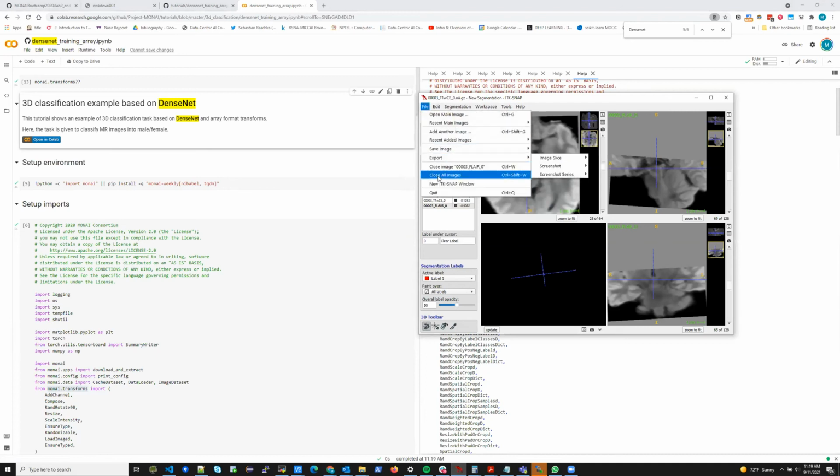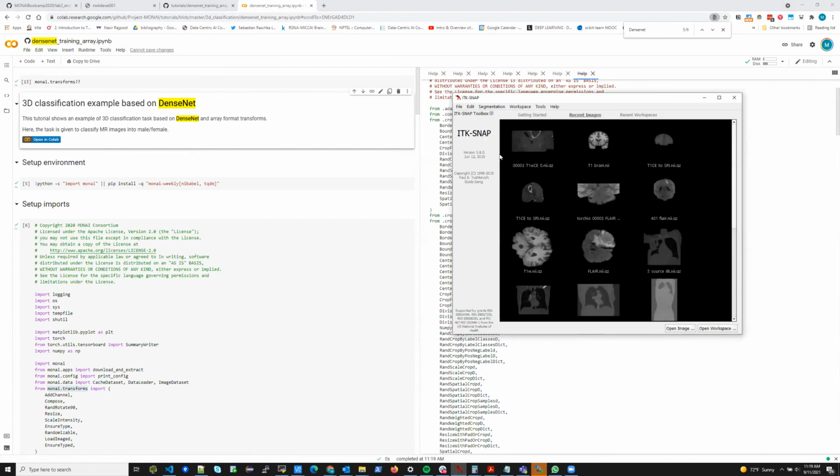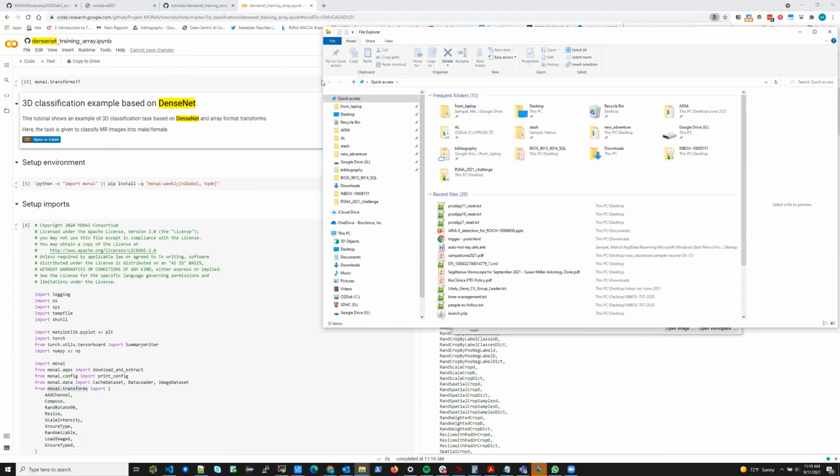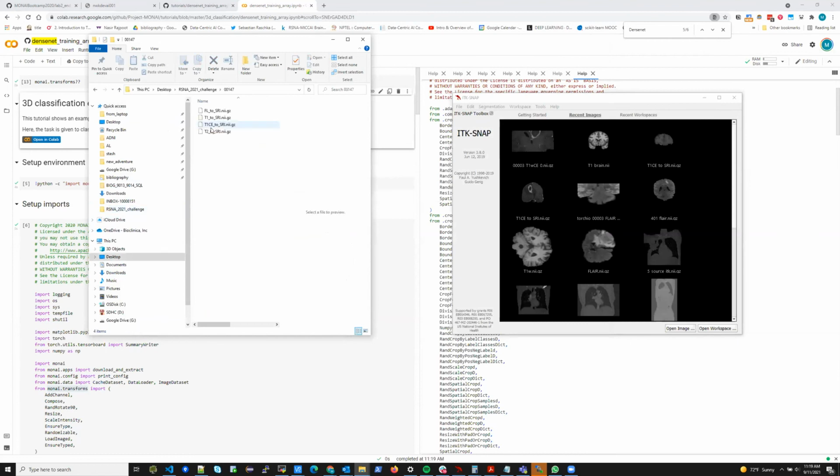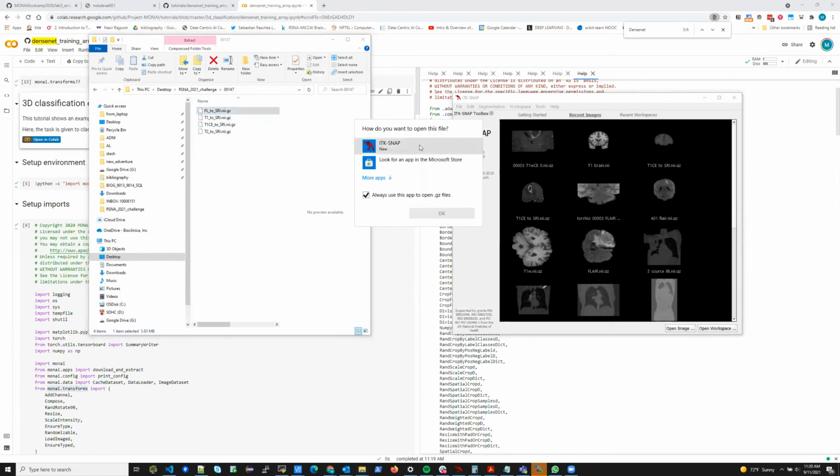File close. I think when I display it, it doesn't like it.